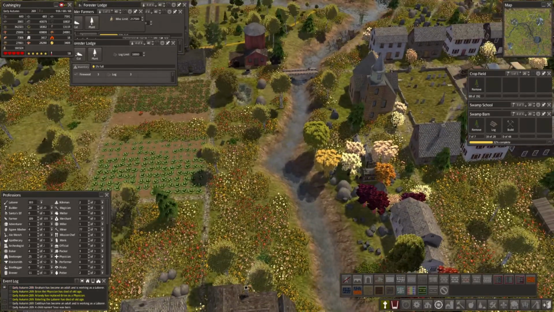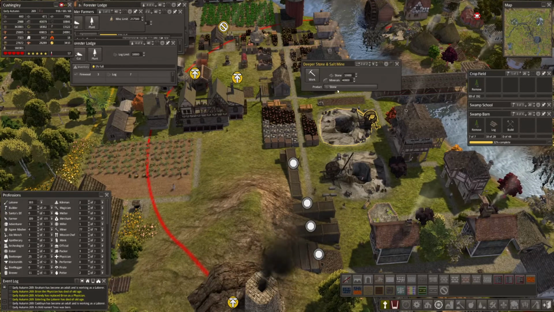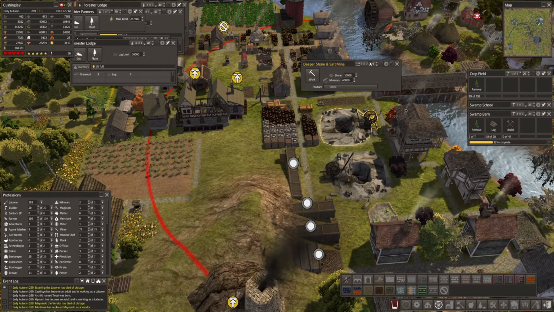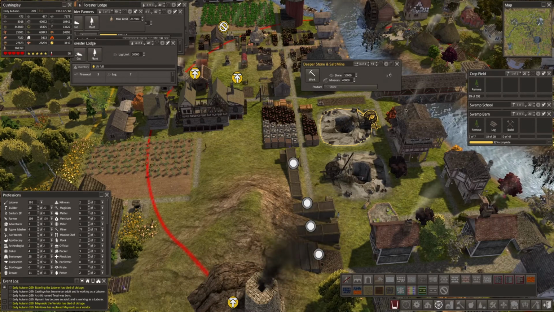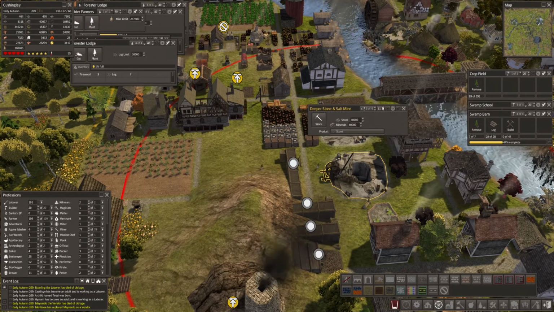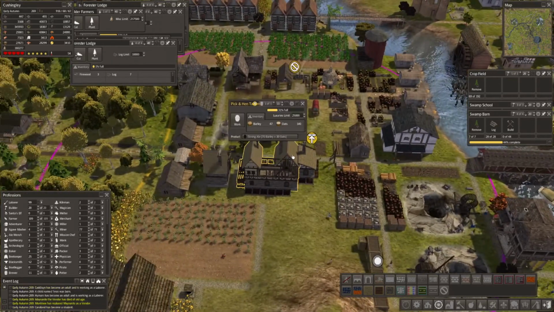I just want to have a quick look at our stone quarries. You're making stone. We've only got 2 people in there. We've got 103. How many can we go up to? Right, let's put 2 more people in there. And you're making stone, yeah. Good. Let's see if that helps our stone supply at all.